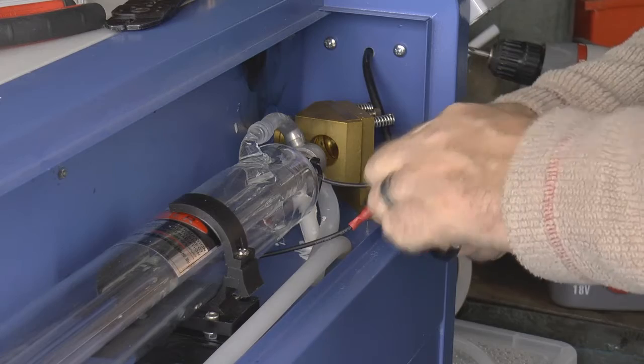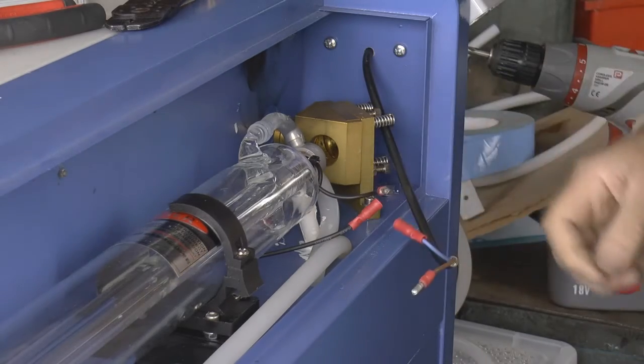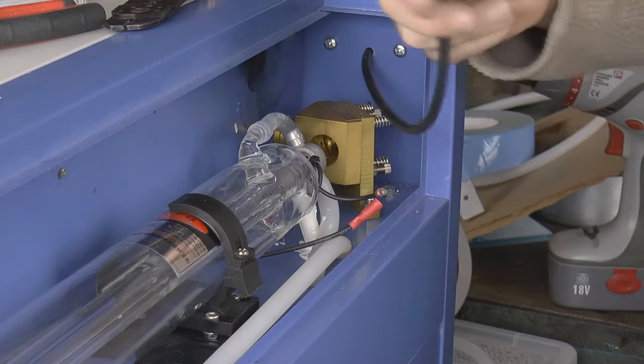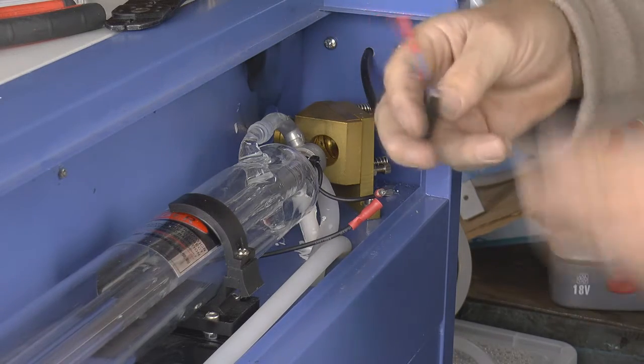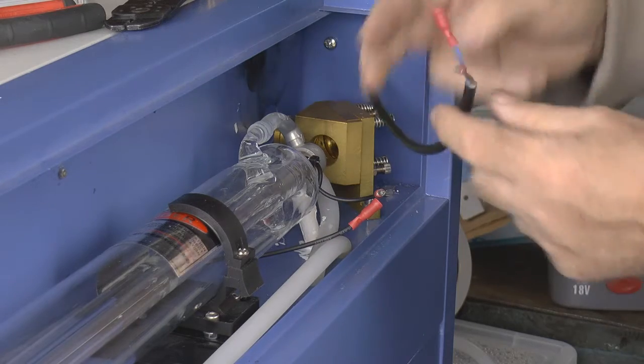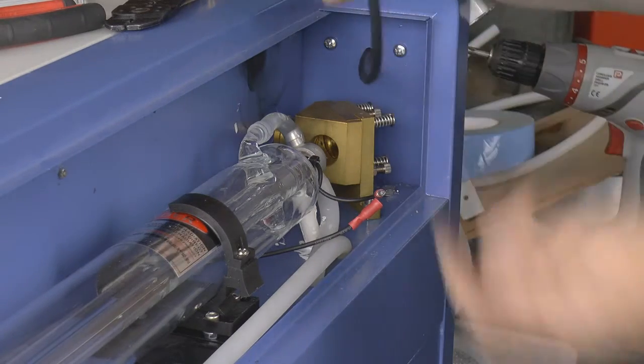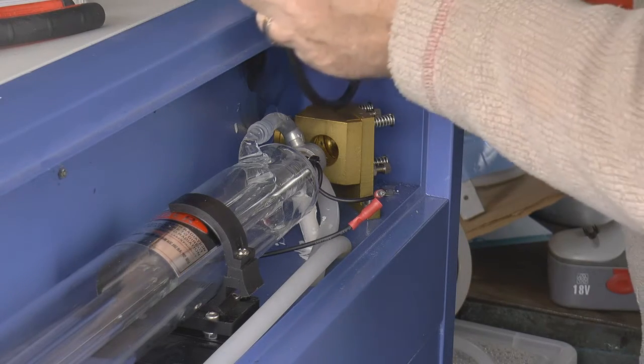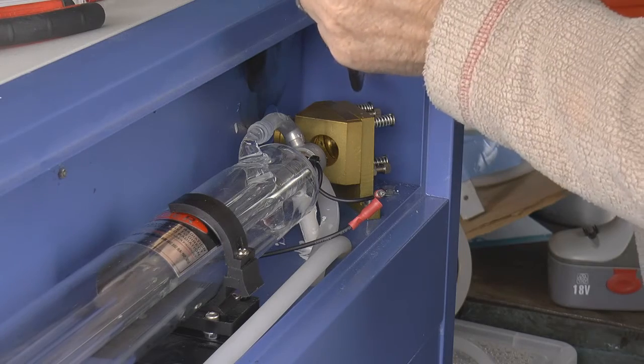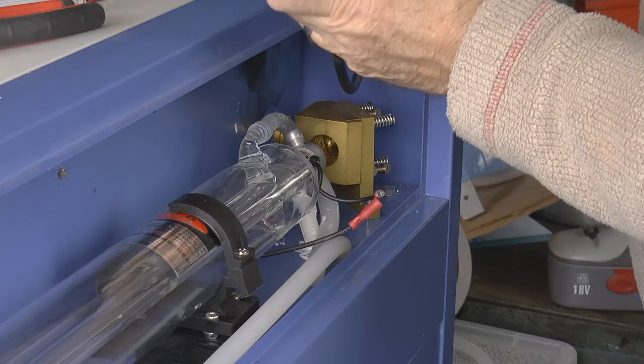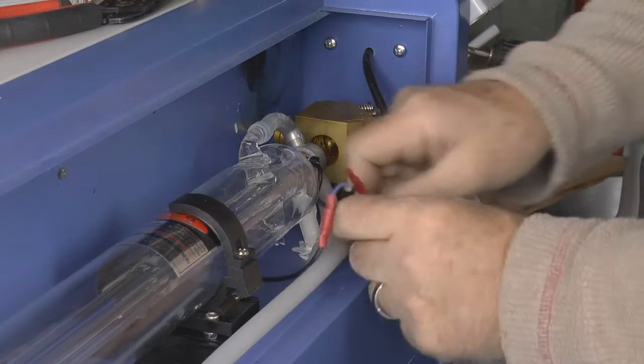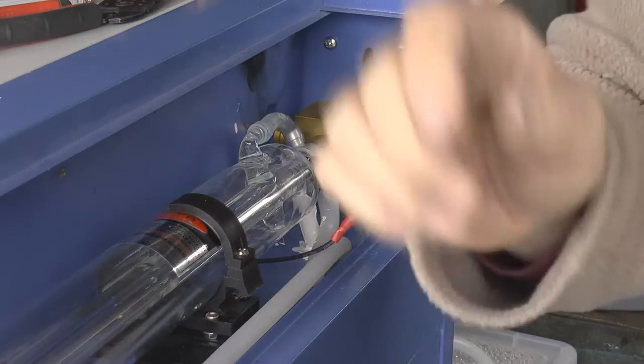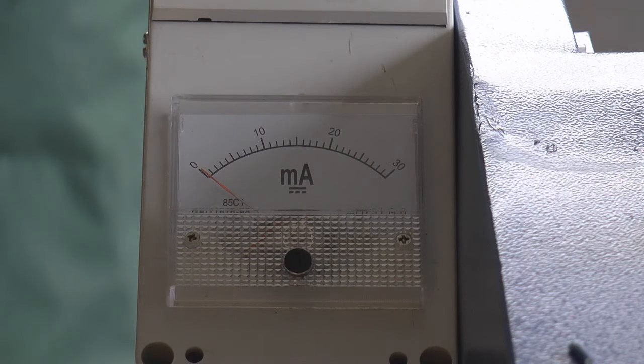I'm going to disconnect this one and then this one, being very careful that I don't touch any live terminations. Now what I'm going to do is change the terminals, swap the polarity of these over. Obviously this is just connected to the meter and it's dead so I have no problem fiddling around with this. We'll just cut these off, remake these ends, and go back for round two. Now we'll just try pulse - bingo, it works.